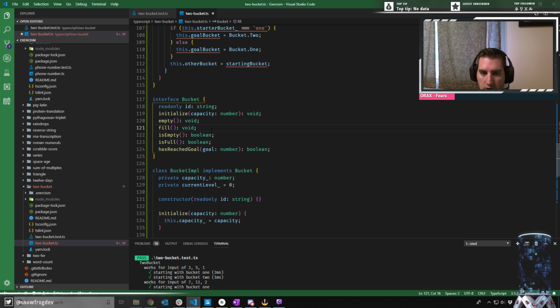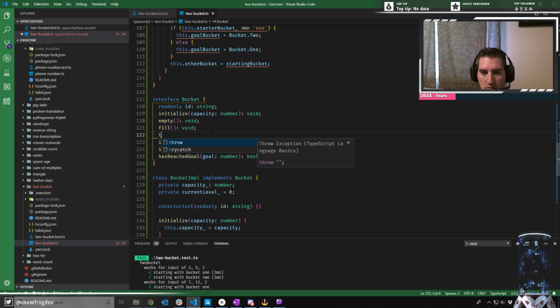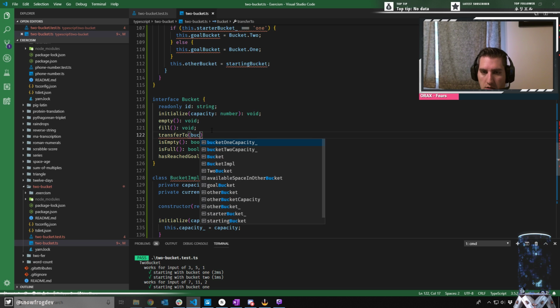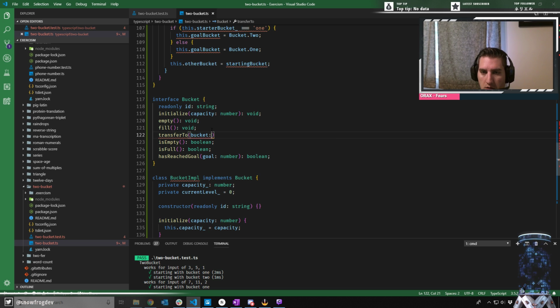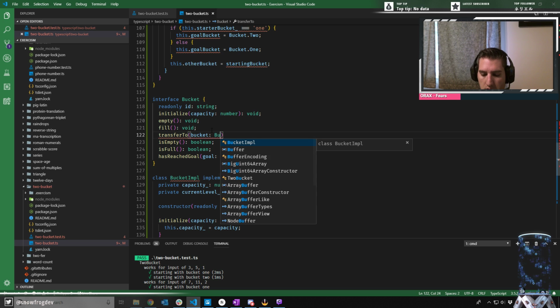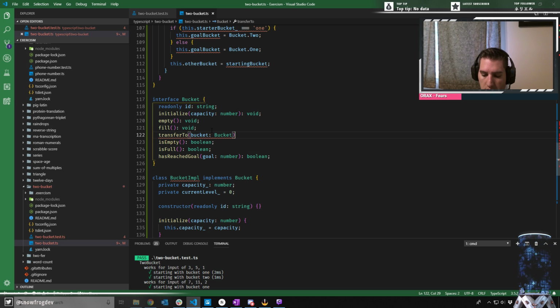I'm keeping my checks here, so let's just do transferTo. And this will be a bucket. Am I returning anything? I'm not. Okay.